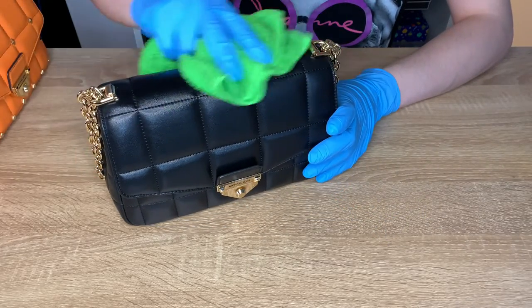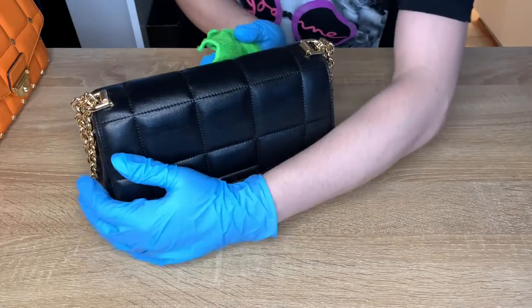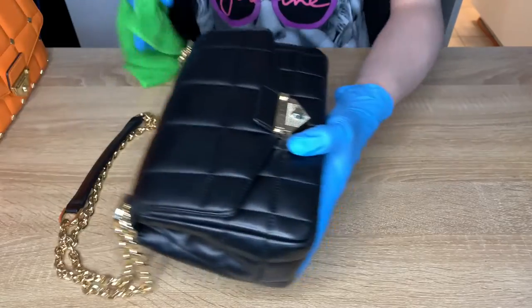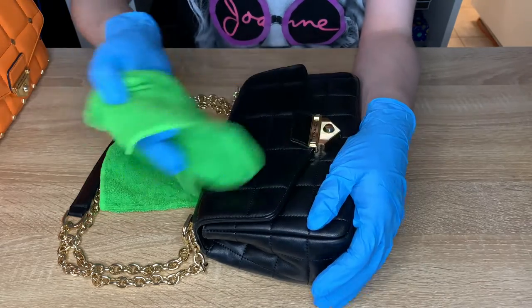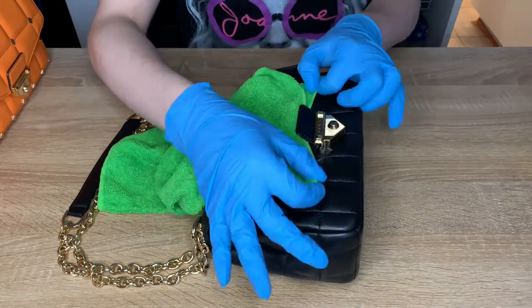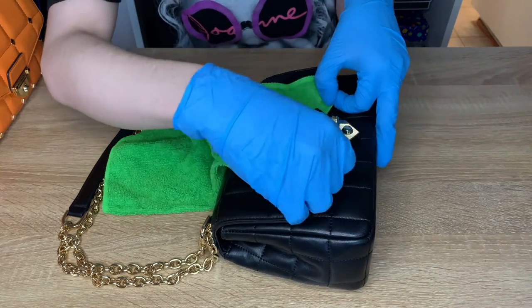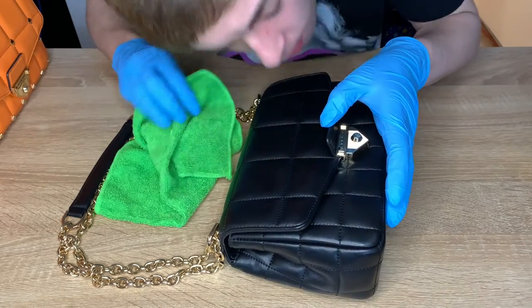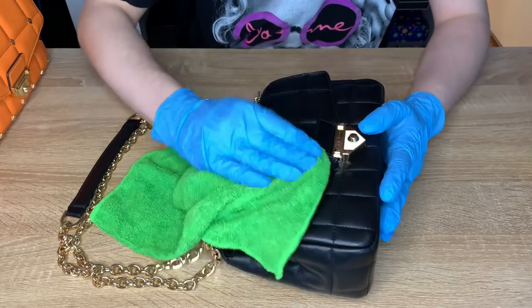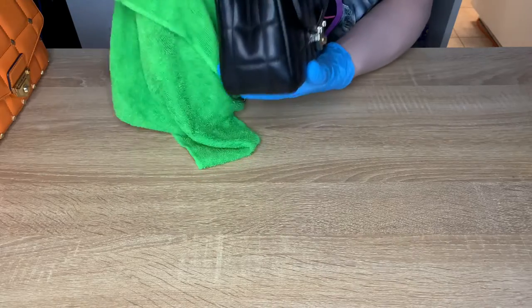So I'm going to start demonstrating now. We're going to start off with my black Soho. I'm going to try and be quick. Just wiping down my black Soho here, and we're going to be very gentle. Remember, cold water, microfiber cloth to start off the cleaning process. Now, you could literally stop after this. If your handbag is in absolutely perfect, mint, brand new condition, stop right after this. You don't have to continue after a simple cold water damp rag wipe down.